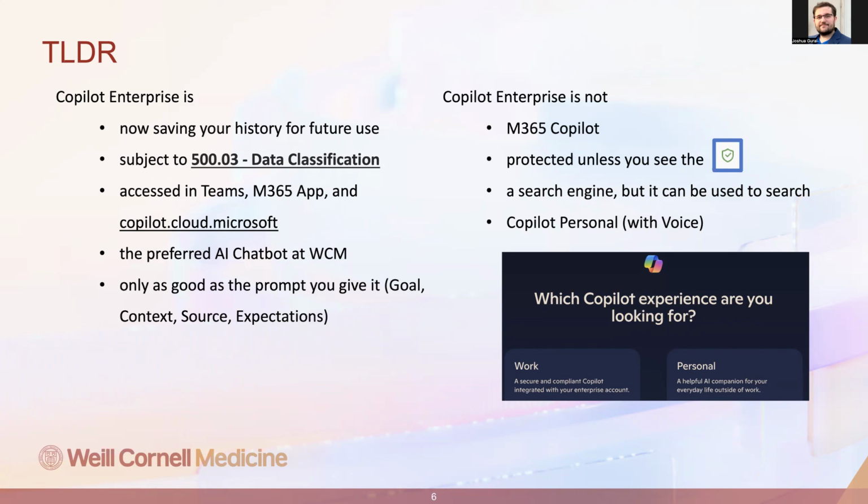And then finally, it is not Copilot Personal, just to highlight that one more time. Copilot Personal is a product from Microsoft that you can absolutely use in your personal life. It does have more advanced features that are eventually coming to the enterprise product, like voice chat. But Copilot Personal does not have that same green shield. It does not have that same concept of protection. So make sure you do see that green shield when you're interacting with work data. Okay.